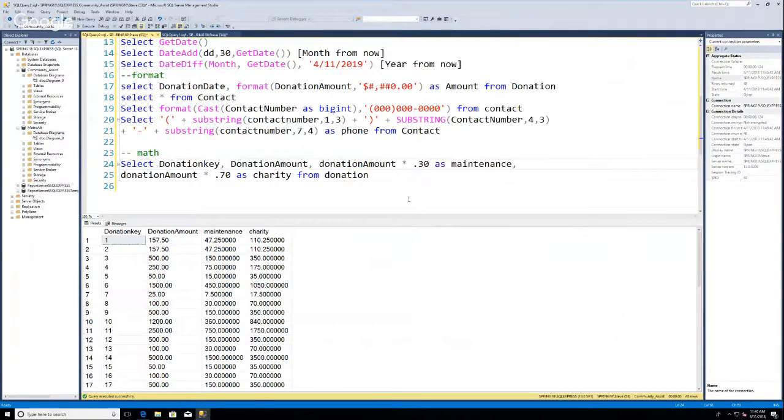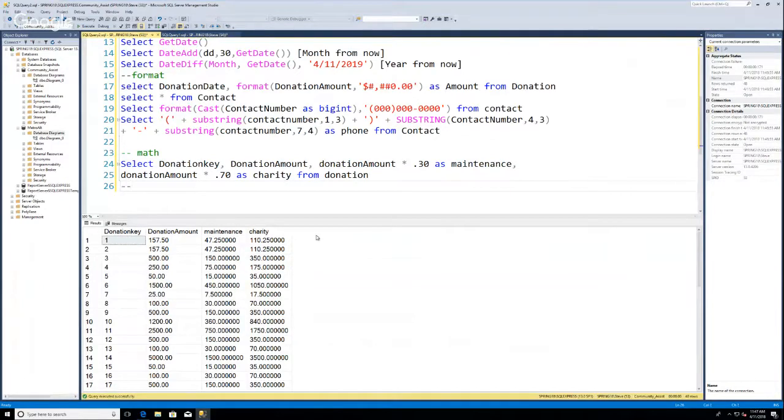So if I do as, it has exactly the same effect. So out of the $157, $47 goes to the maintenance or operations, and $110 goes to the charity. For each thing, it breaks that down. The point is you can do math in here, and if you've ever done computer math, it's all the same.